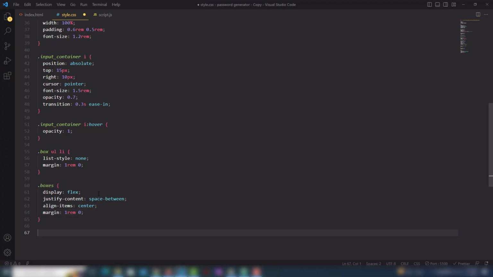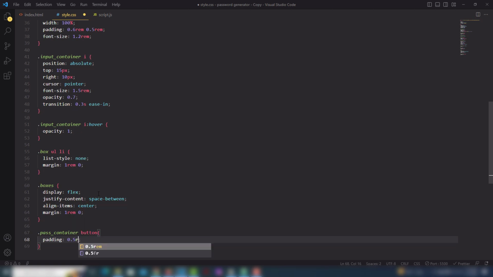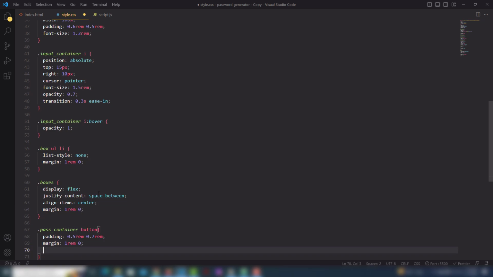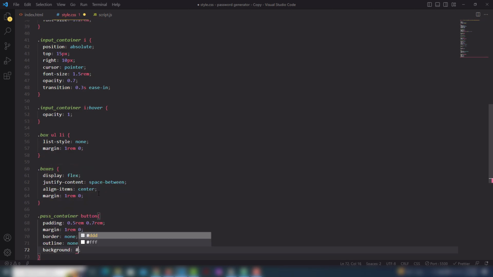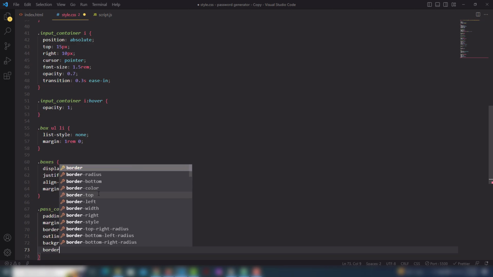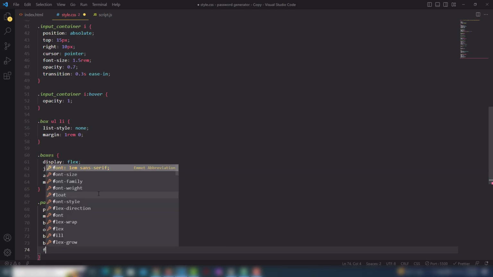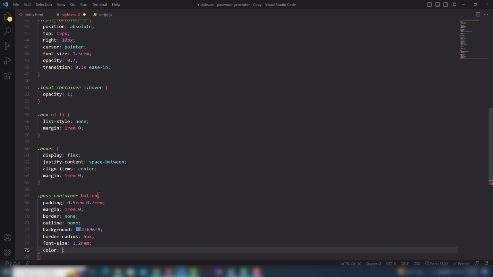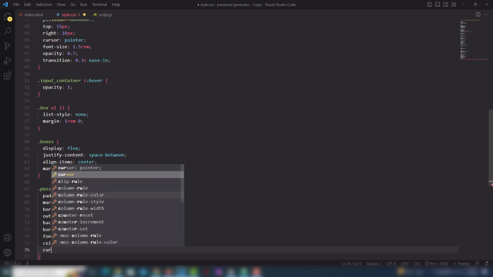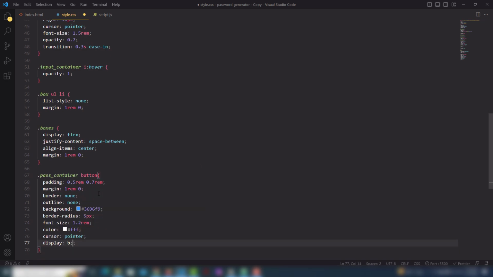Okay, finally I will select the pass container button tag, and the button tag I will use the padding top and bottom will be 0.5 rem, left and right 0.7 rem, margin will be 1 rem and 0, border will be none, outline will be none, background I will use hash 3696F9, and border radius I will use the 5 pixel, font size I will use 1.2 rem, color will be white, and cursor will be pointer, display block, and width will be 100%.